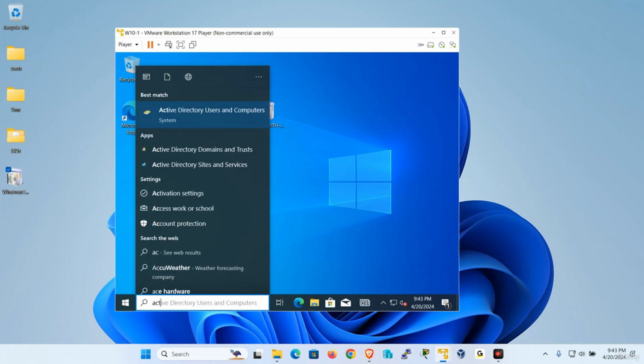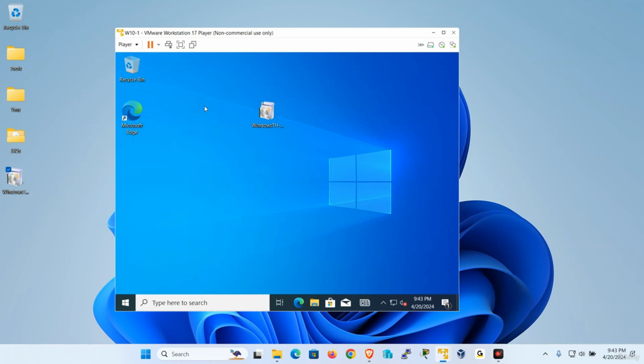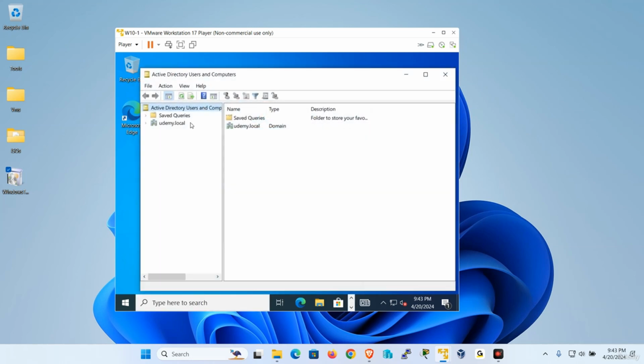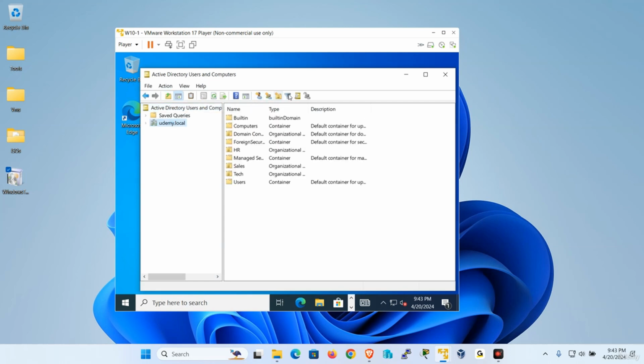I'm actually interested in active. So I'm going to type Active Directory users and computers. And look, I have full control. Nothing is grayed out. That's what I wanted to show you in this lecture, that I could actually see the Active Directory users and computers. So in our next lecture, we're going to see how we could actually work on it remotely.